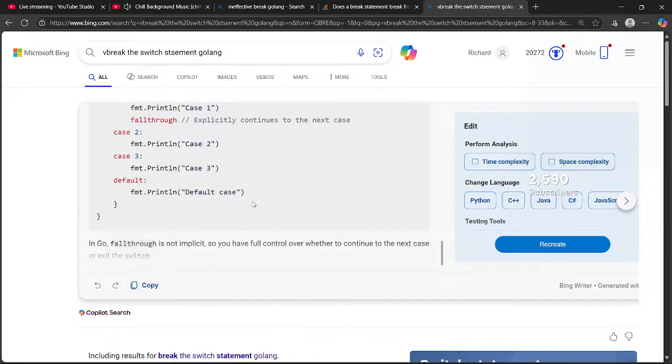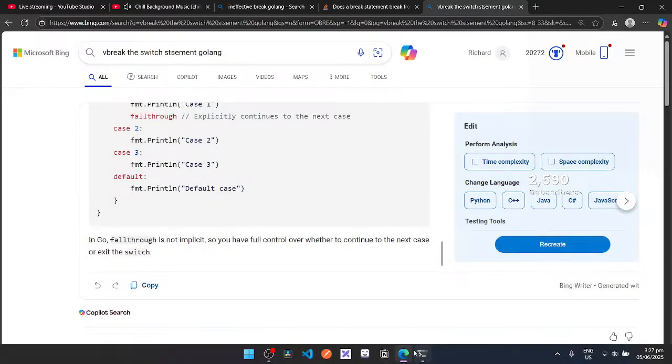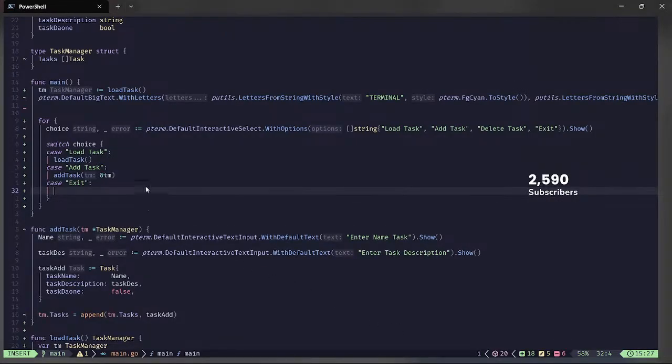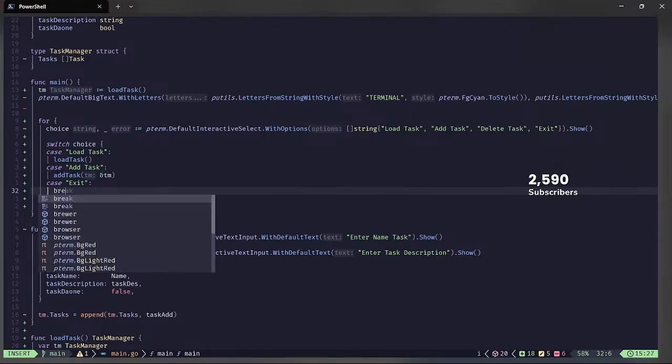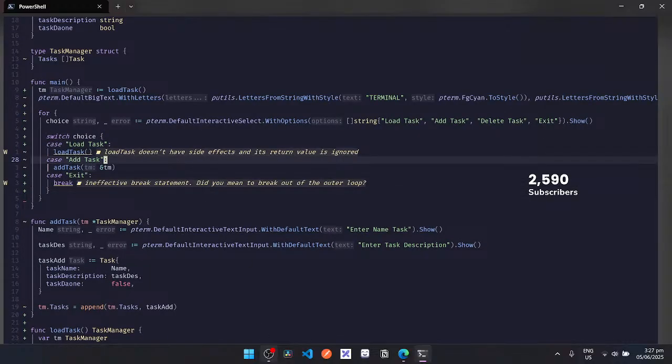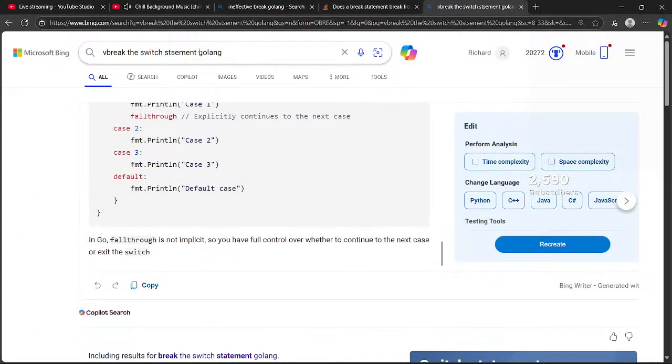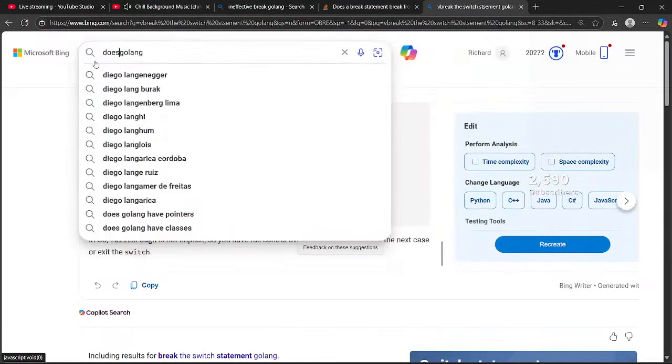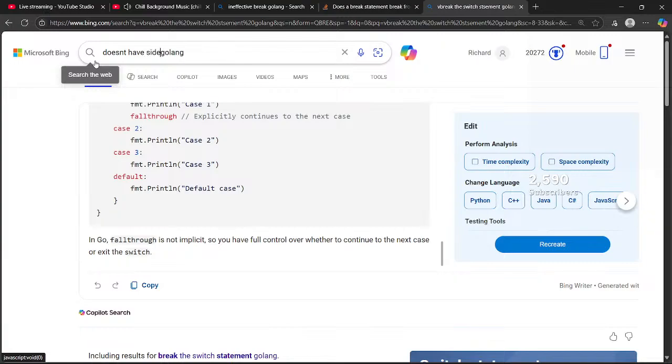But it doesn't have side effect, and return value is ignored.